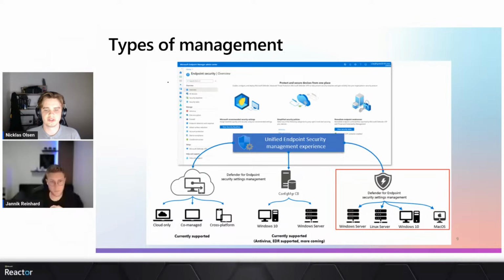And this doesn't only target Windows devices. It also targets macOS. It also targets Windows servers. There's a lot of different platforms that you can onboard to Defender for Endpoint. So it's just to say that even though your devices cannot get into Intune, it's not an excuse for not enforcing security policies on those devices. So there's a lot of different possibilities.